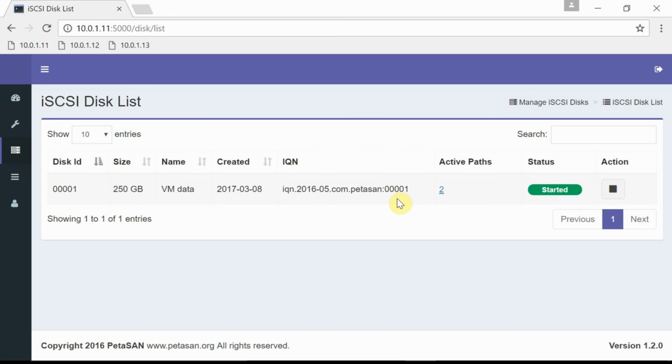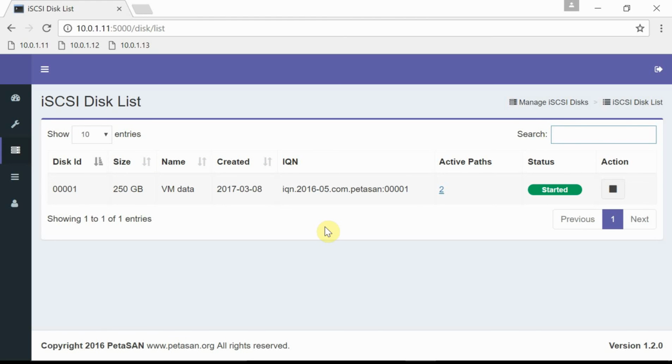There's also some things that we can do, like we can start and stop the disks here. We can delete it, resize it, edit it. We also can have a search here in case we have a large number of disks. We can search using different criteria, like search by name, by size, by date, and so on. Also, all these column names are all sortable, so we can sort by whichever parameter we want.